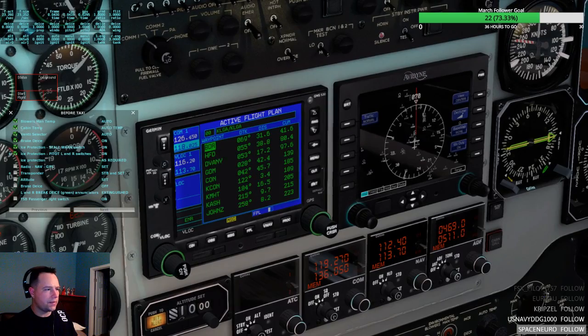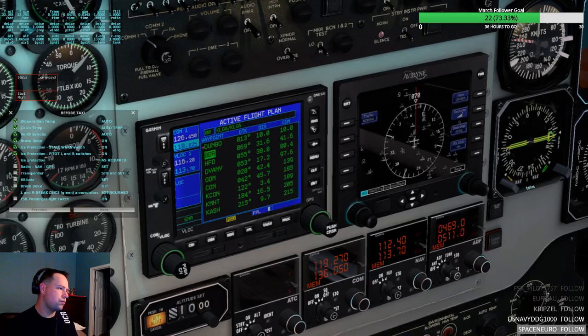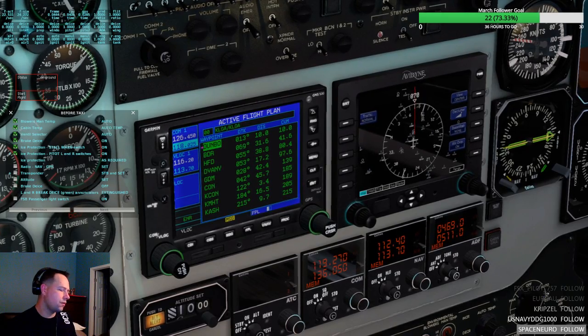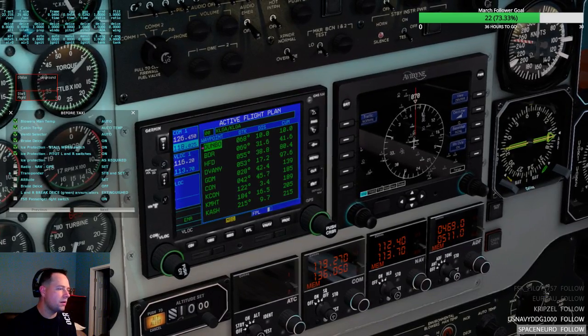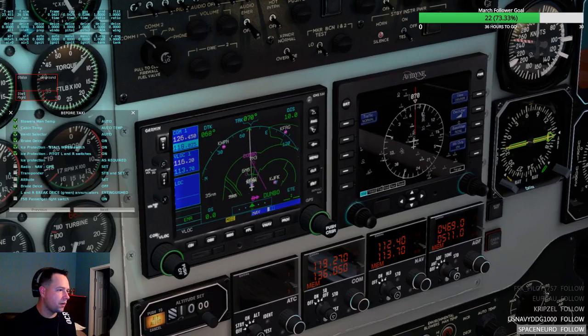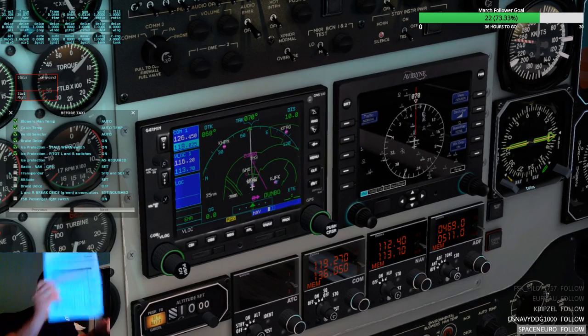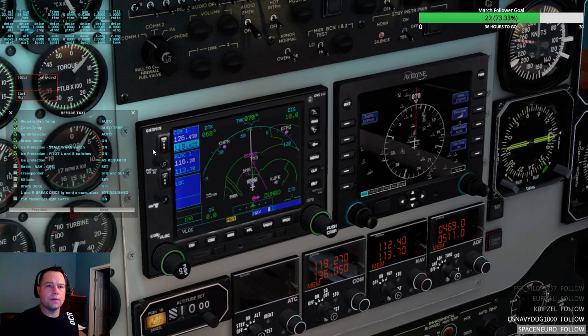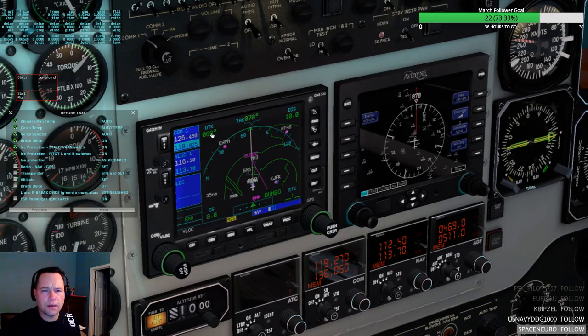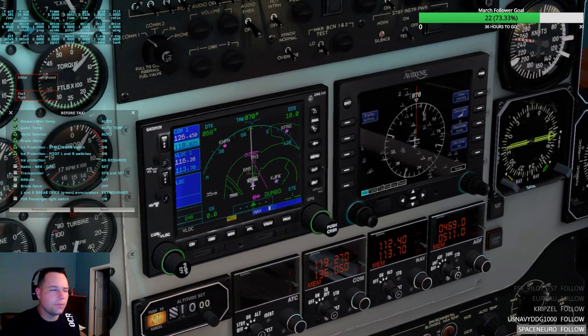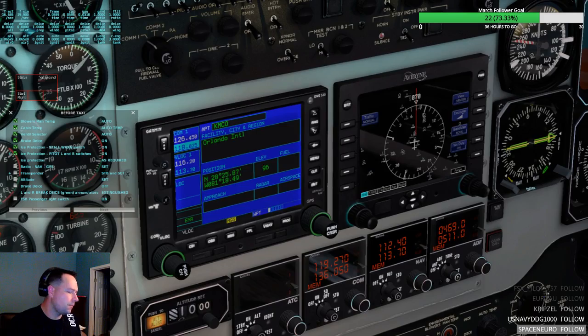Other than that, all right, so let's go back to the top. We're going to go direct Dumbo right now, just to have that in there, activate, and we'll find out where we're going to go from there. Long flight plan. So now we got that in. Now it's time to start throwing in LaGuardia's info. Let's get our ATIS going right now. 125.95. Oh, wrong one.